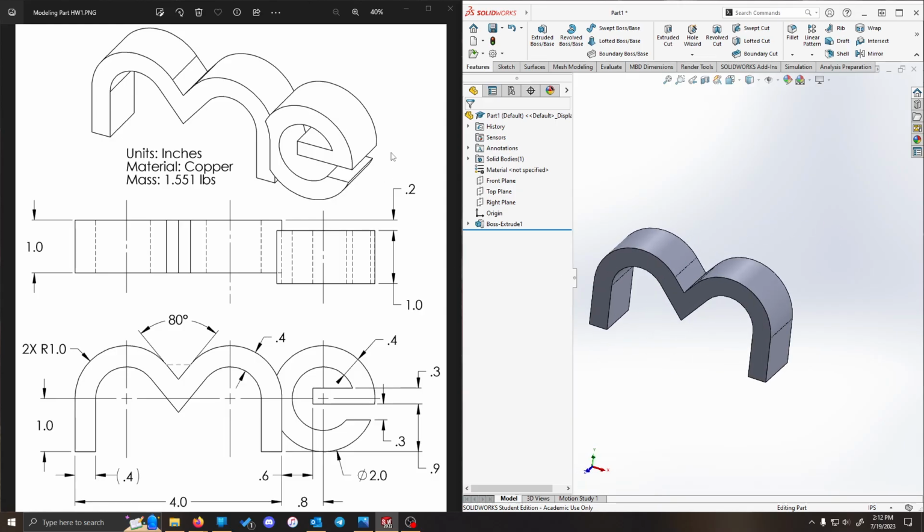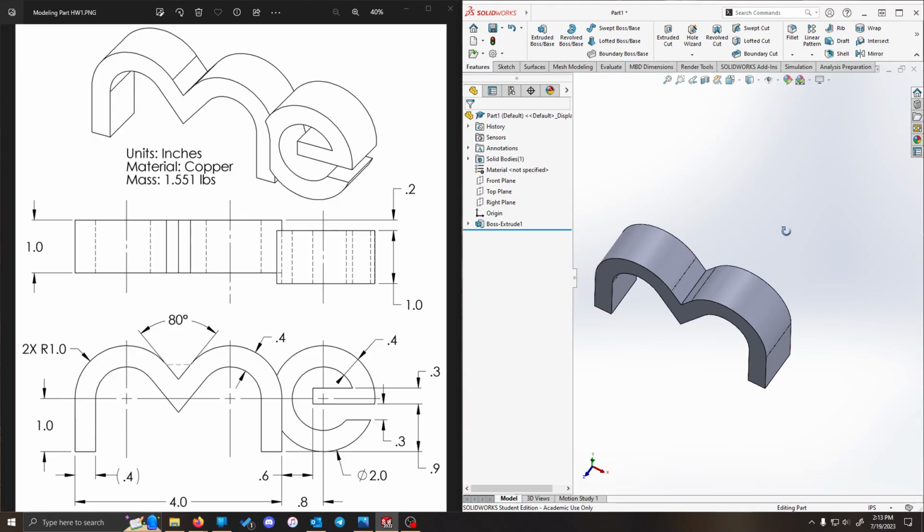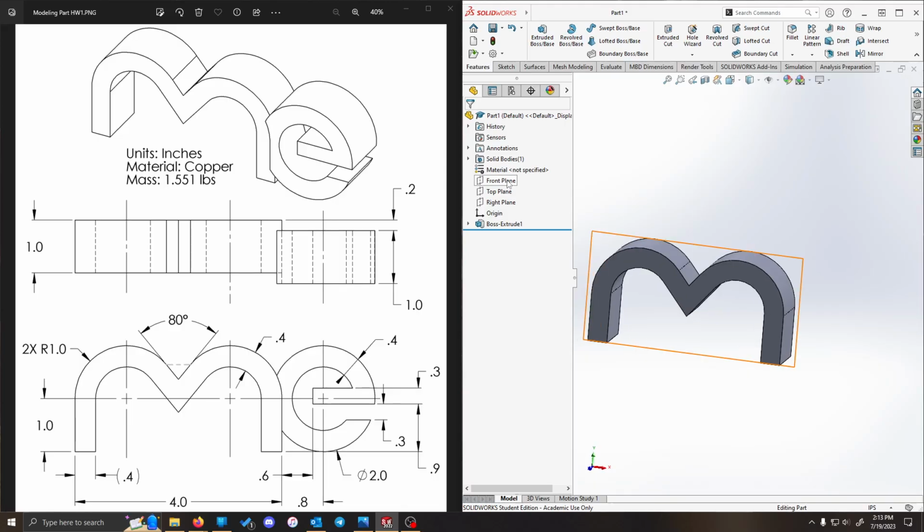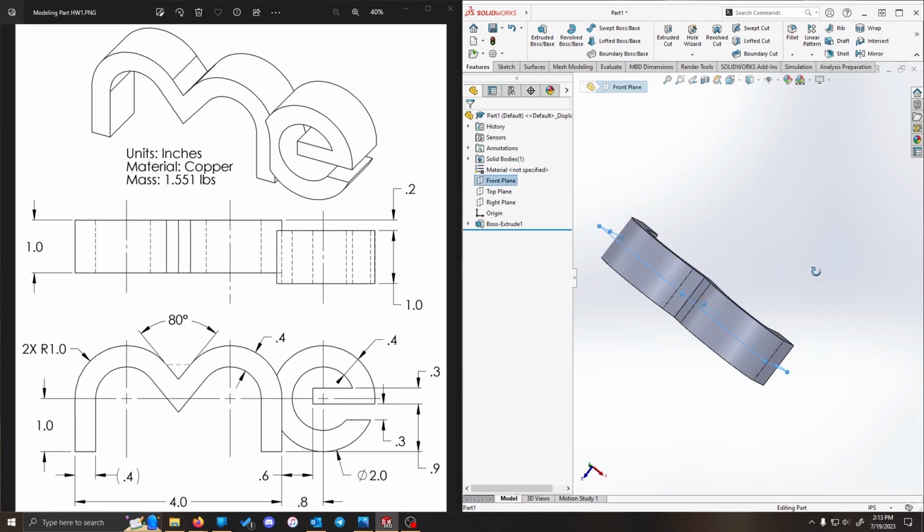Now we have the E. So we can see the E is sort of at this 0.2 unit offset inwards, but we can still see it in true size and shape from the front view. So we have a couple of different places we could start our sketch. We could do the sketch on the front plane again. However, I will warn this makes the starting and ending conditions for the extrude a little bit more complicated. So it works, but it's not something that we necessarily need to do.